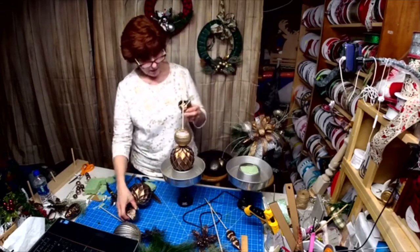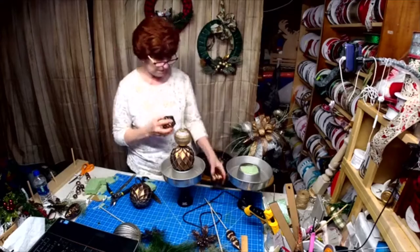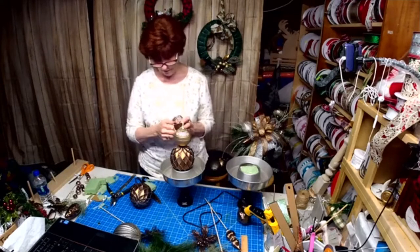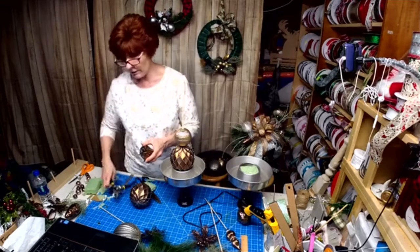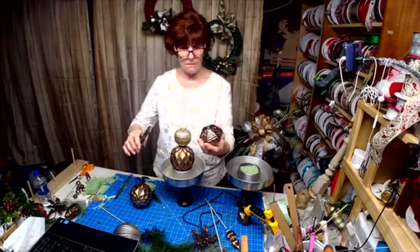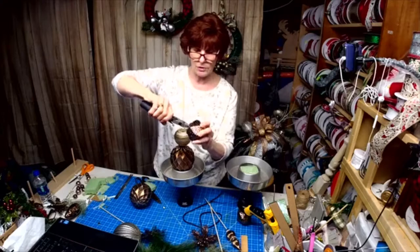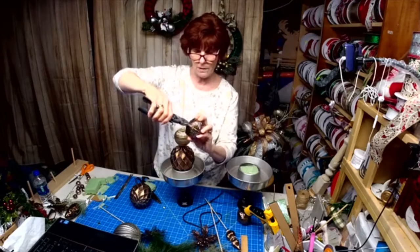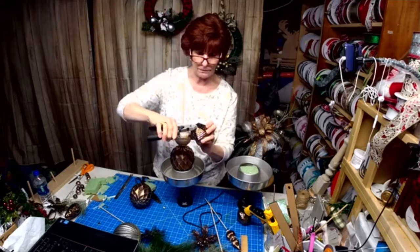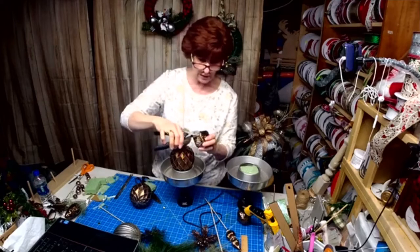Now, I thought I'd put one of these in here because I have that shape in the other one. Now, I'll show you how to do this one. All right, you've got your little lip on here. Okay, so what we're going to do is we're just going to take little bits of it because you don't want to try and chop it all off like that until you have some of it broken up, because you want it to lay flat against the one that it's sitting on top of.